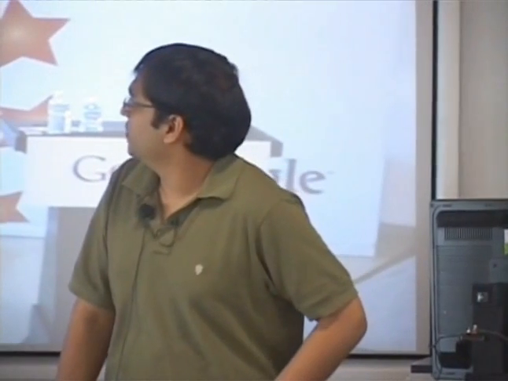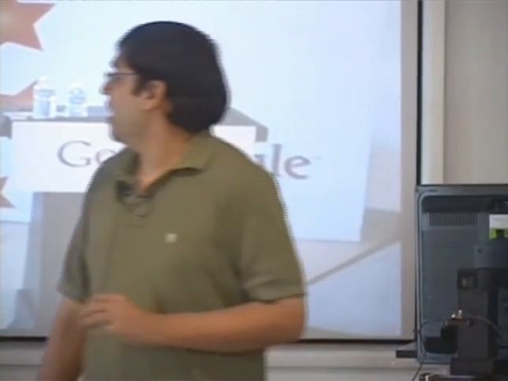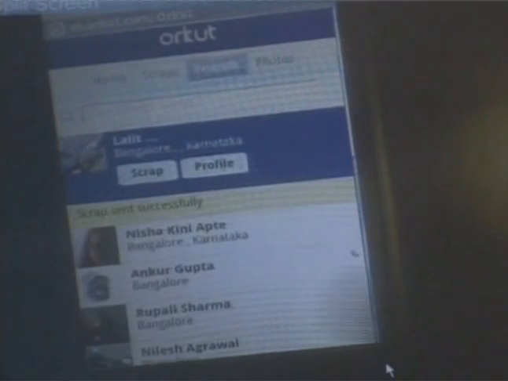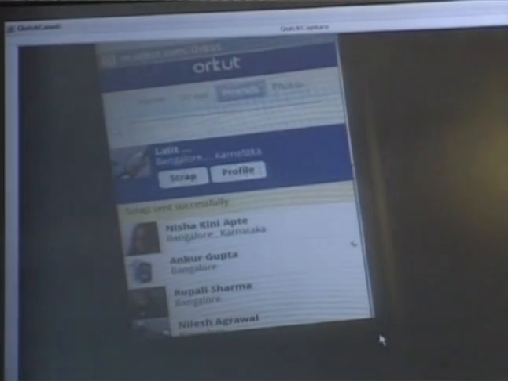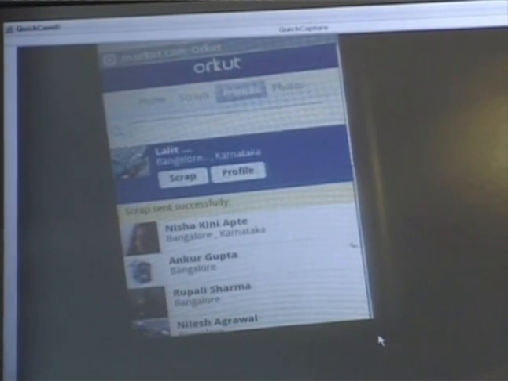I just press Lalit. It shows me a scrap button there itself. It just opens the box there itself, and I can just submit the scrap here, and it says scrap sent successfully. As I said, feedback is very important on a mobile network, and it just took me a couple of seconds and a couple of clicks to do the thing that would take me something like 8 clicks before. Not to mention the extra request that I had to send and the extra data usage the user would be doing.